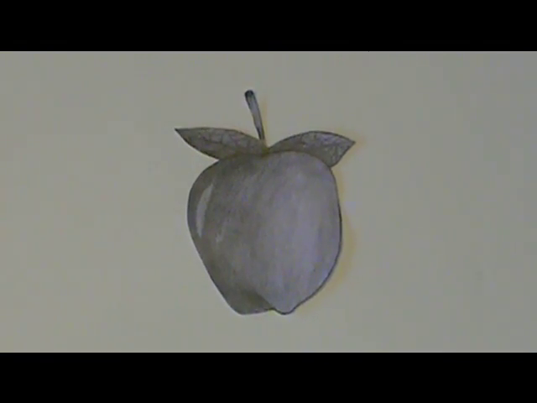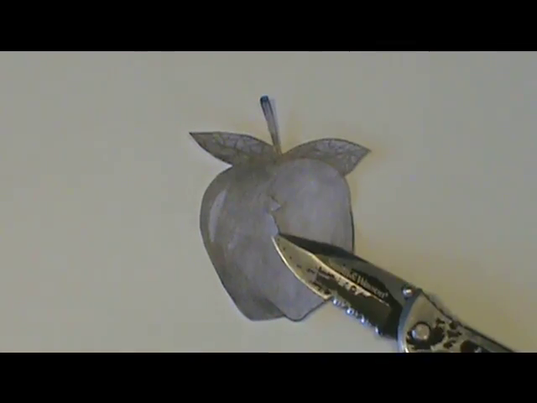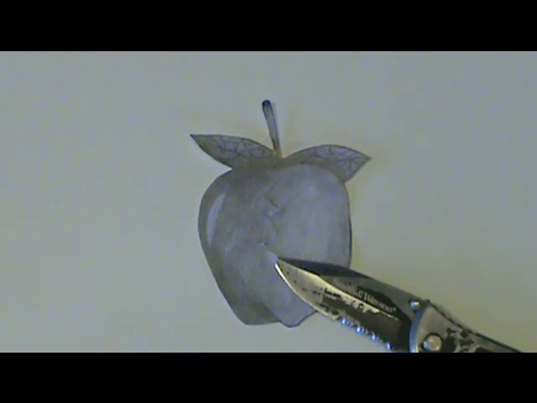First, tissue is harvested from a source plant. This is called an explant. Next, a small cut is made in the explant. New cells form on the surface of this cut in an attempt to heal the wound.